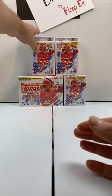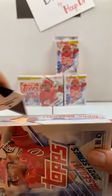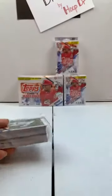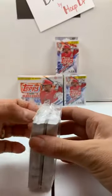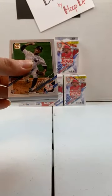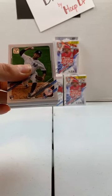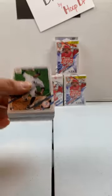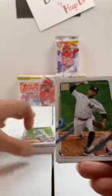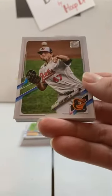All right, moving to the hanger boxes, 67 cards. We'll lay half of these down, and that way I don't risk dropping them. Looks like we're going to get a die-cut card here in this box. That'll be cool. Here's a Deivi Garcia, Yankees rookie.